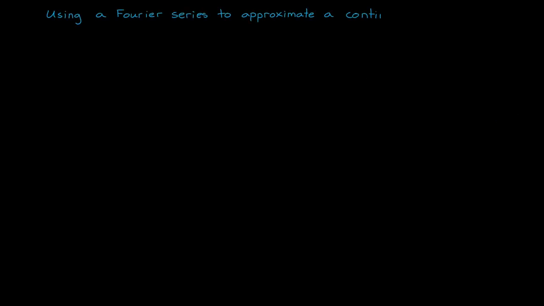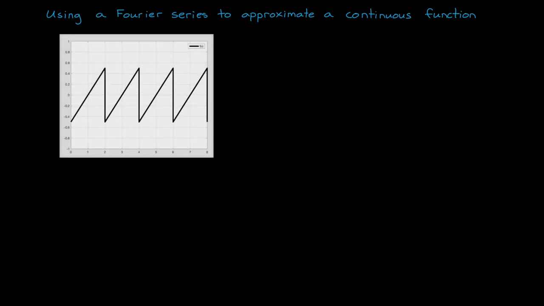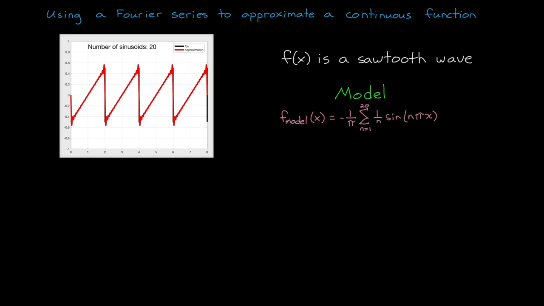An analogy to this is a Fourier series, where we can use it to approximate a continuous function as a series of sinusoids. A sinusoid is non-linear. Given just a single one, we can't approximate too many things. However, by combining multiple sinusoids, we can start to form more complex functions. As the number of them approach infinity, the error between the real function and the approximation goes to zero. In this way, we're left with a model that uses sinusoids to predict the output, even though the underlying mechanisms that created the true function might be something completely different.